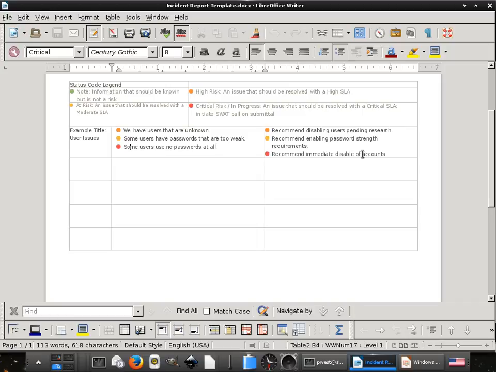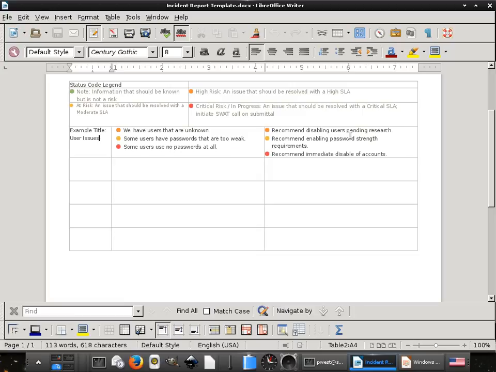So notice what I'm doing is you gave a general overview, aka some user issues. You then label the severity of it and real quickly what the problem is, and then recommend what you would do to change it. Don't actually change it on these machines because you're having multiple people look at it at once. And in the real world, this is what you do because you can't just go in and change things. You can only report, and then someone else has to confirm that it's okay, and then they're allowed to do the change.